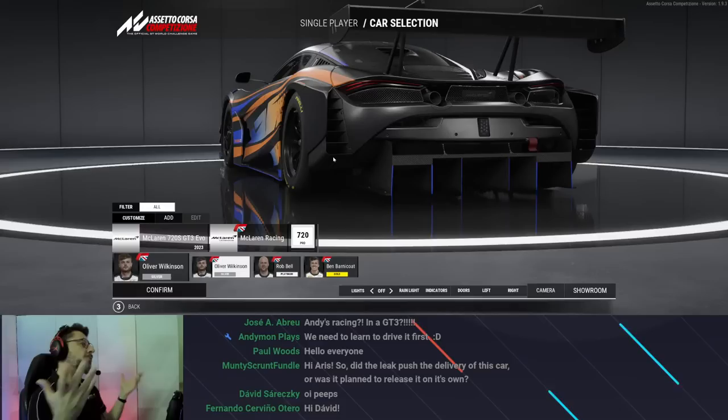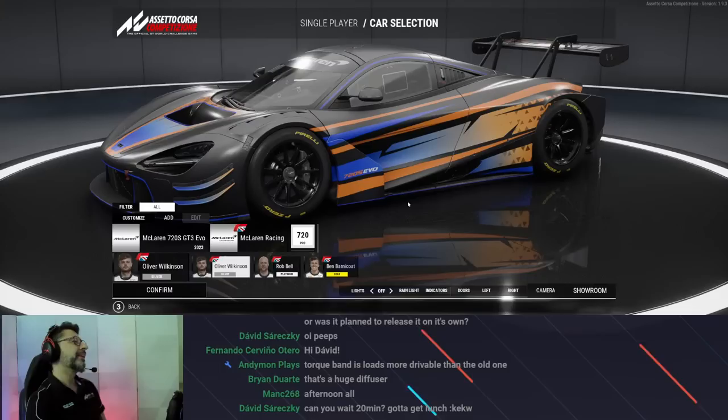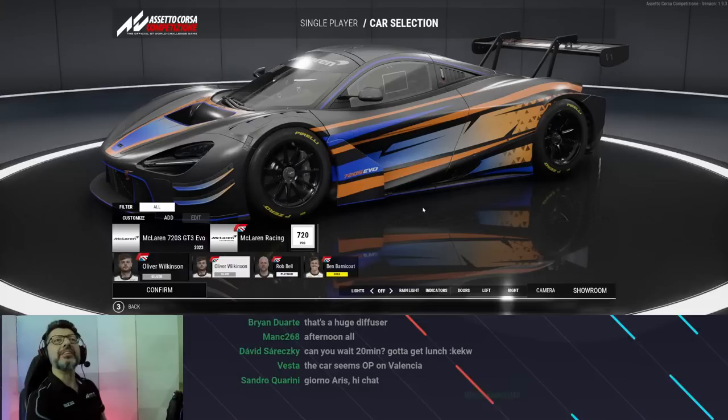So what should we do? I think it would be very nice to go and find some public servers and join and have some fun with the car, right? Okay, let me have a look at the chat as well.